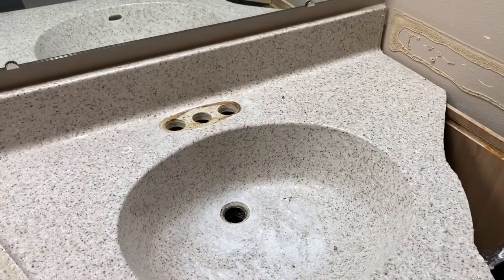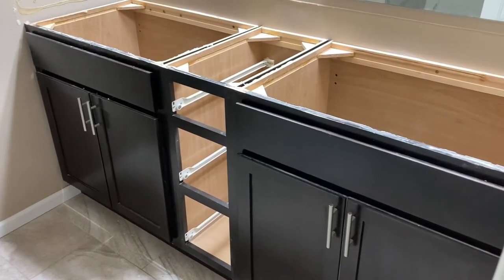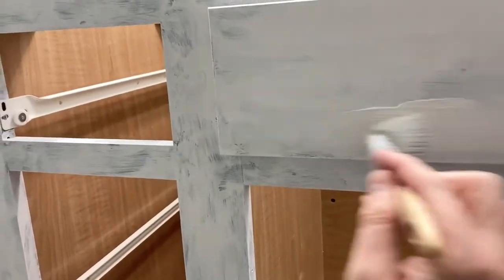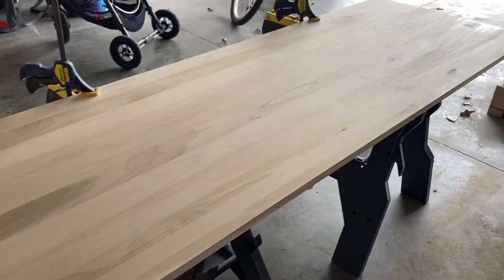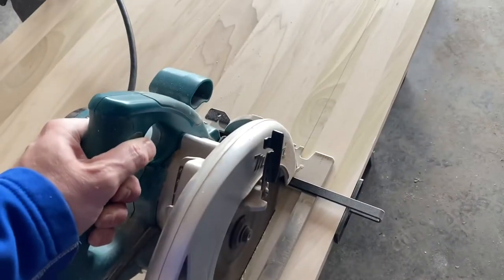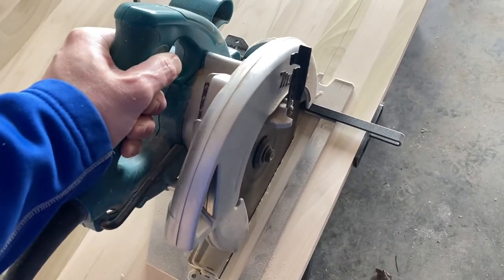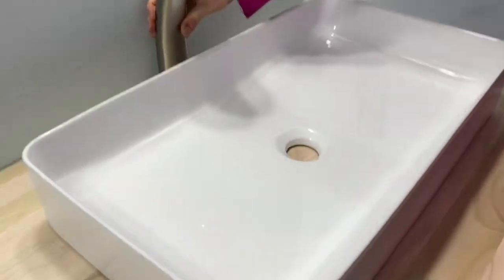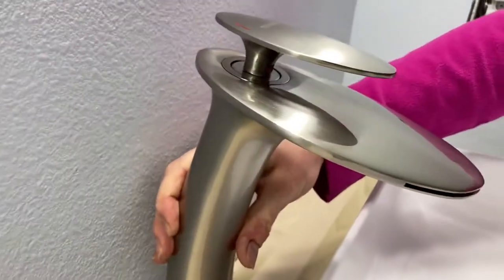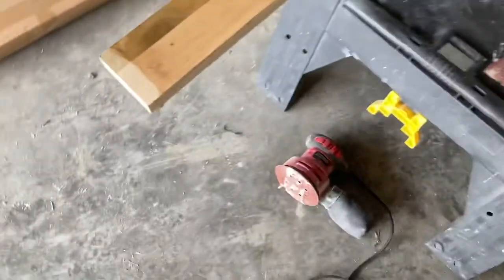Here's the context of the project: I'm basically taking out a bathroom vanity — I cracked it, anyway that's another story — and we're redoing our master bathroom. I took out the countertop and this is the slab of wood we're going to be using as the bathroom countertop. I made a separate video on how you can actually do that if you're interested. Wood is okay to use for a bathroom countertop as long as you seal it up really well. We're also installing two vessel sinks and two modern-looking faucets.